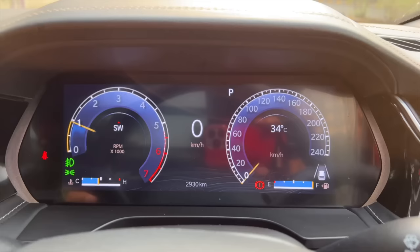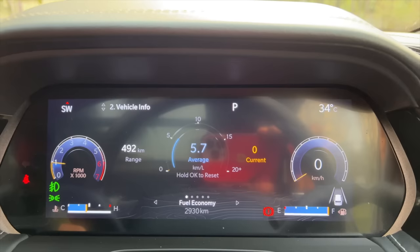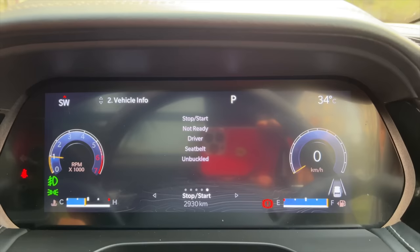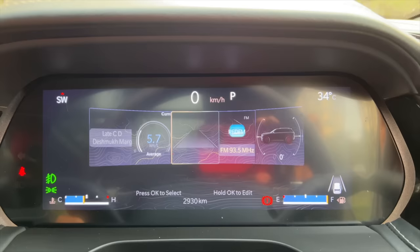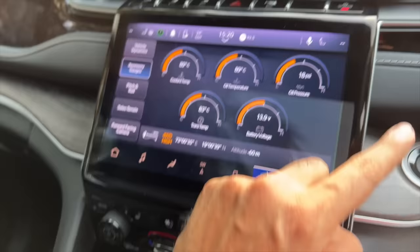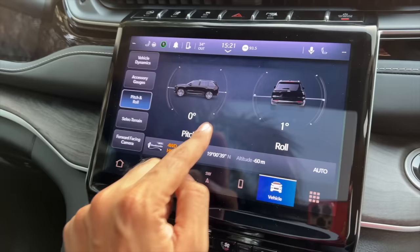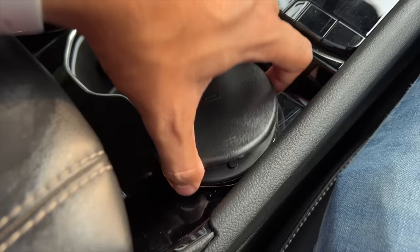The camera quality is good and there are multiple functions you can see right here. It's loaded with too much information which can get confusing. There's also a 10.25-inch TFT screen which shows driver assist functions, fuel efficiency, various temperatures, tyre pressure, seat belt unbuckled, and more. You can get into off-road pages showing gauges, vehicle dynamics, pitch and roll. The amount of information is quite crazy — it is definitely information overload.